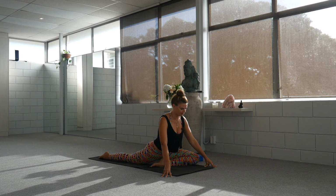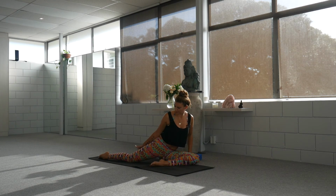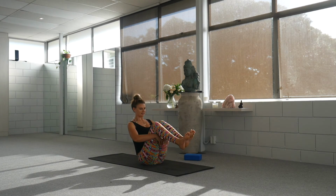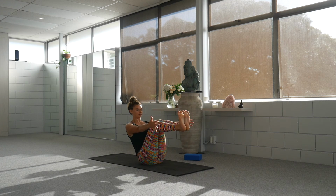One more big full breath in. Long cleansing breath out. And roll onto the outside edge of your right hip. Pick up your left leg, drag it around. Hug your knees into your chest. Lift your shins. Flex your feet, spread your toes, reach your arms forward.